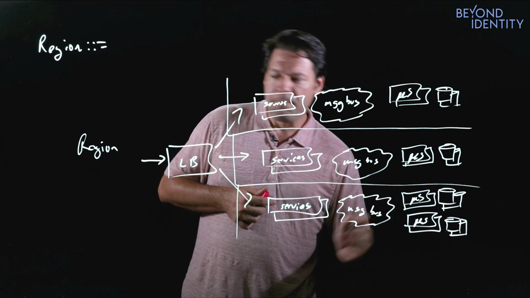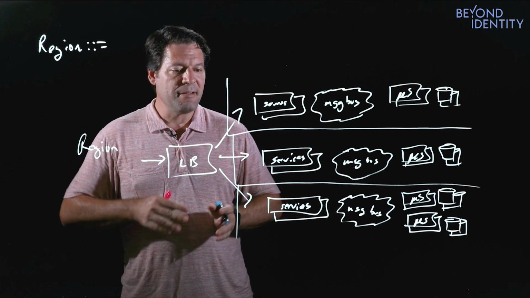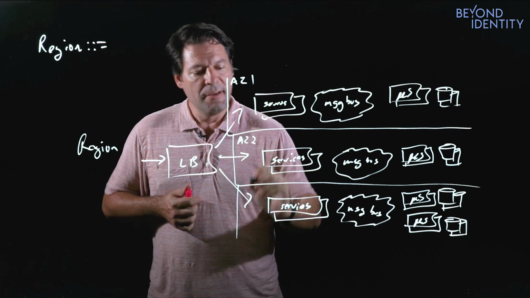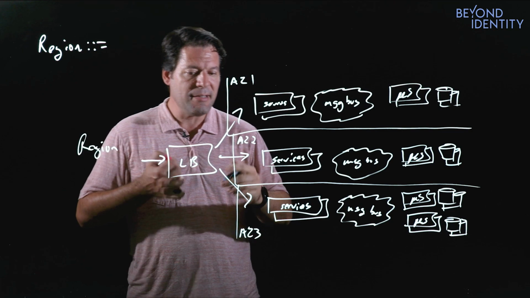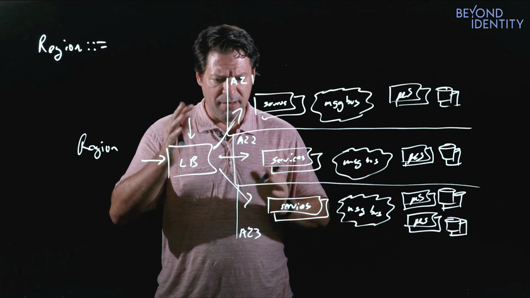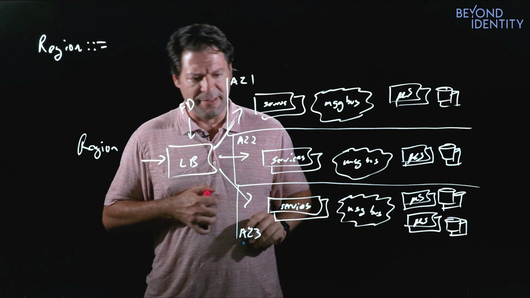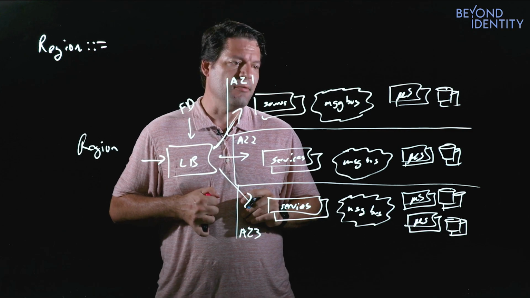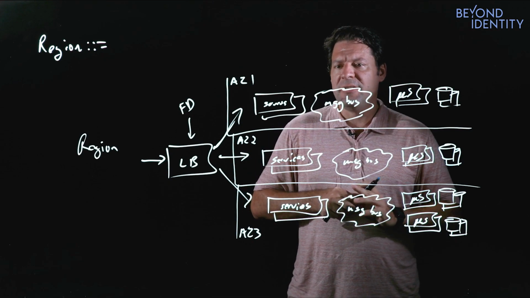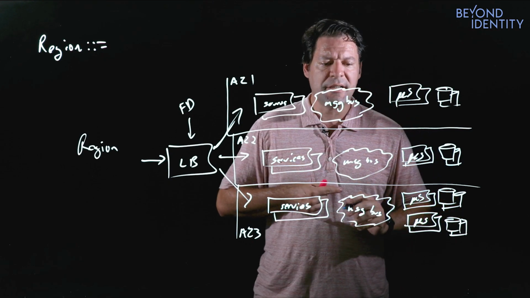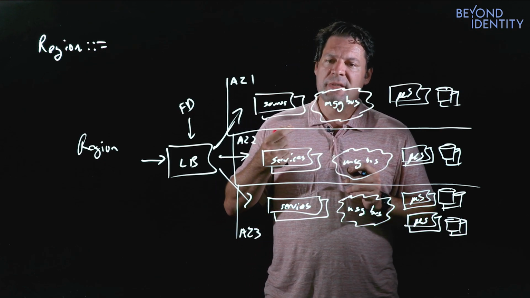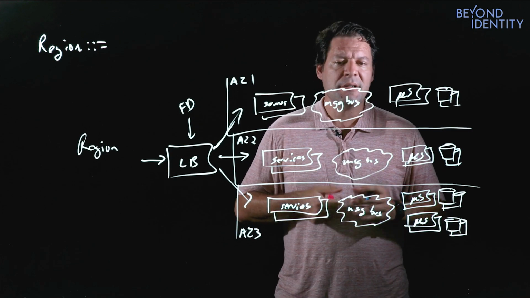Okay, so I come into a region, I have a load balancer. The load balancer is deciding essentially which AZ is actually getting my traffic. It's deciding on which AZ gets my traffic really based on past performance, like how active is what's actually going on. There's some other information that kind of comes in here, really around the concept of failure detection on whether to stop sending traffic into one of these particular areas. We have a microservice approach, and this is just to allow kind of separation of concerns and isolation of concerns in our architecture. Message buses are pretty common ways of reducing synchronous calls in any sort of operation.